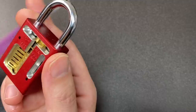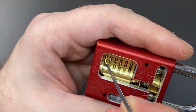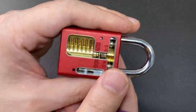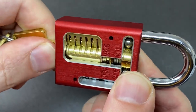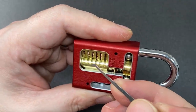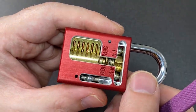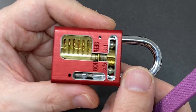The only thing that I would say would be an improvement, which I'd like to see, is since you've got these cuts here, that's in the body, and you get these cuts here, go onto where the core or plug is on the inside, which you can see here. The only time you can see the key pins is when you unlock it and you can see the tops of those key pins, just like that. It would be nice, I think, if in a future iteration of this lock, the plug or core was actually cut as well, so you could see the key pins in their resting state. I just think that would be a really nice visual aid, especially as a demonstration lock. I think that would really be a bonus.